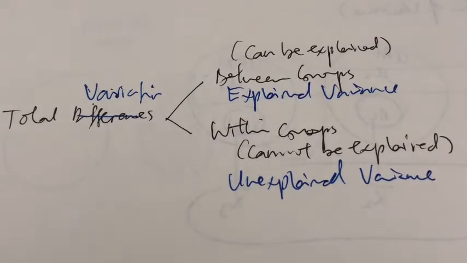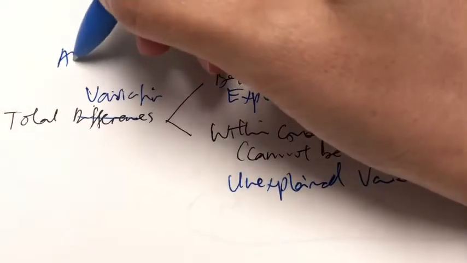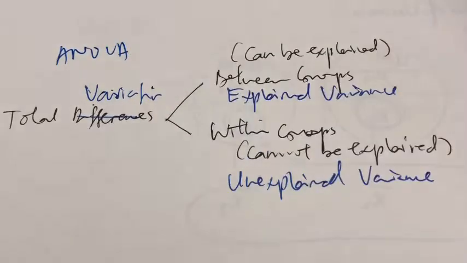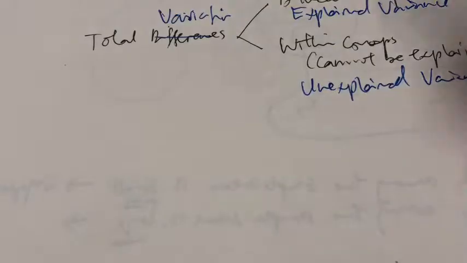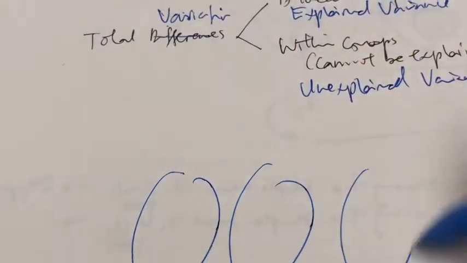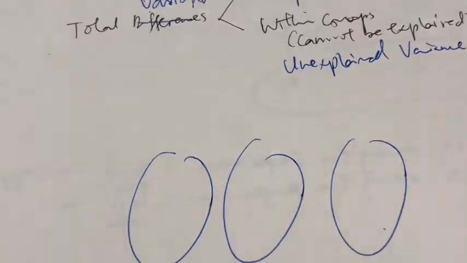Now, in order to understand why the word treatment is used, let me tell you a little bit of story. ANOVA, historically, was first used and developed in agriculture. What it means is back then there were plots of lands that perhaps the farmers wanted to test, right? So here are all the plots of lands. If they wanted to test a particular fertilizer or pesticide, they would put it on a particular land.